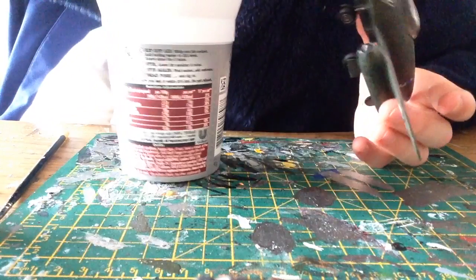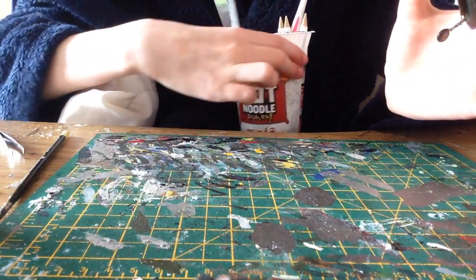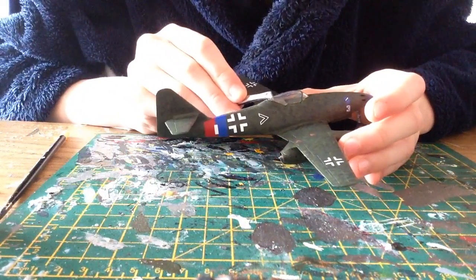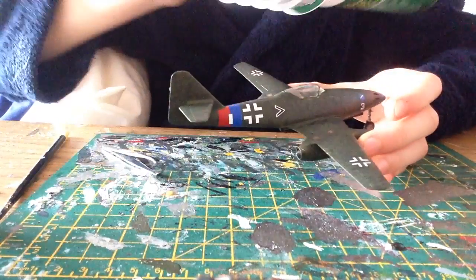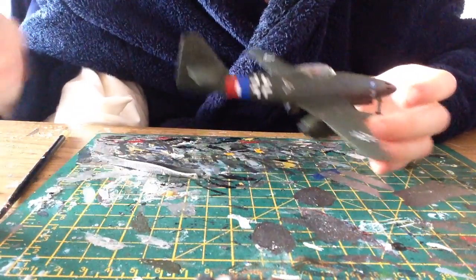Let me get my tweezers. A useful little tip that I do — pot noodle pots are brilliant for holding your stuff. I get as many as I can, ask people to wash them out and give them to me. I'd say I have a large collection of pot noodle pots as well as other containers for holding my modelling bits.